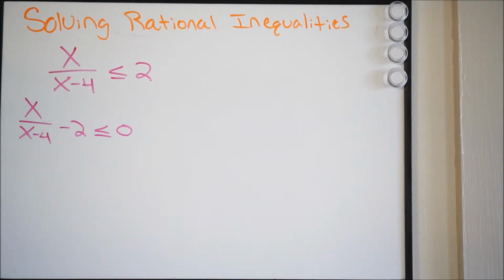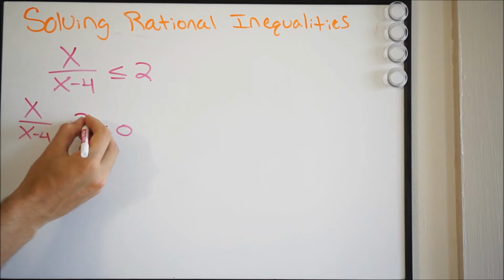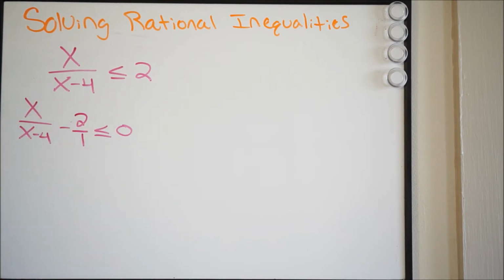Now in order to simplify this down, we're going to have to get a common denominator between our two terms here. Remember, this is going to be negative 2, but it's really over 1. So if you want, we can go ahead and write this over 1 so it's a little more visual here. So we'll have negative 2 over 1, so I can see my denominators. We have to get a common denominator. So simply, we're just going to multiply both denominators. So x minus 4 times 1. That's how we can get a common denominator.